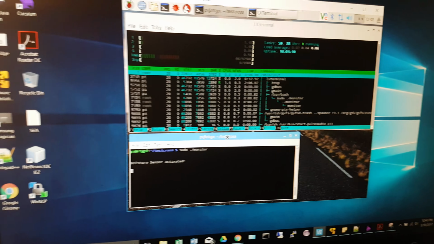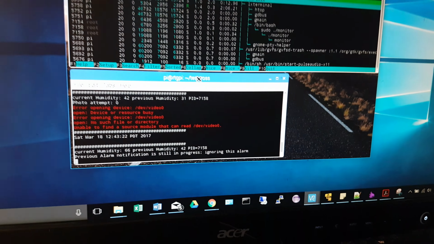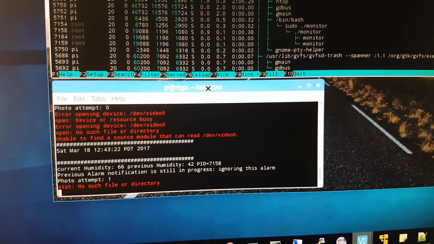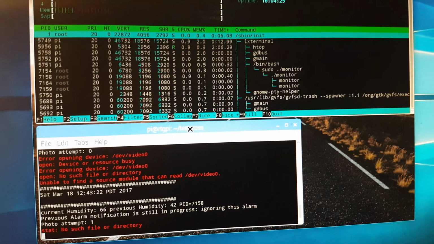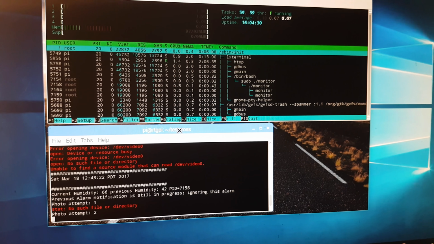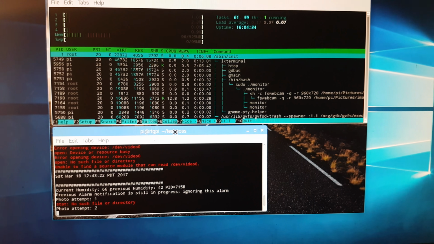So, okay, here's the sensor. And as you can see, an alarm has been triggered, and right now it's attempting to take a photo, and the photo capture occasionally fails, and my code handles that.